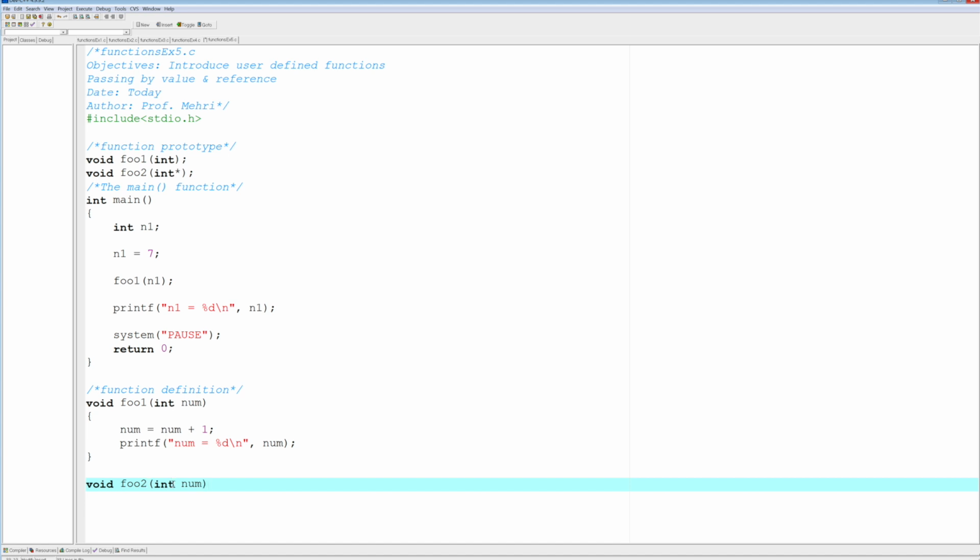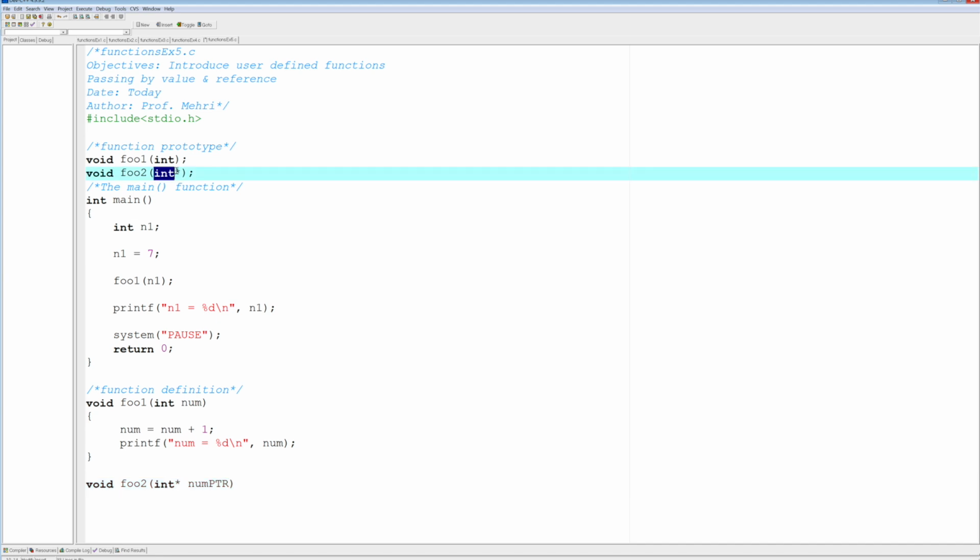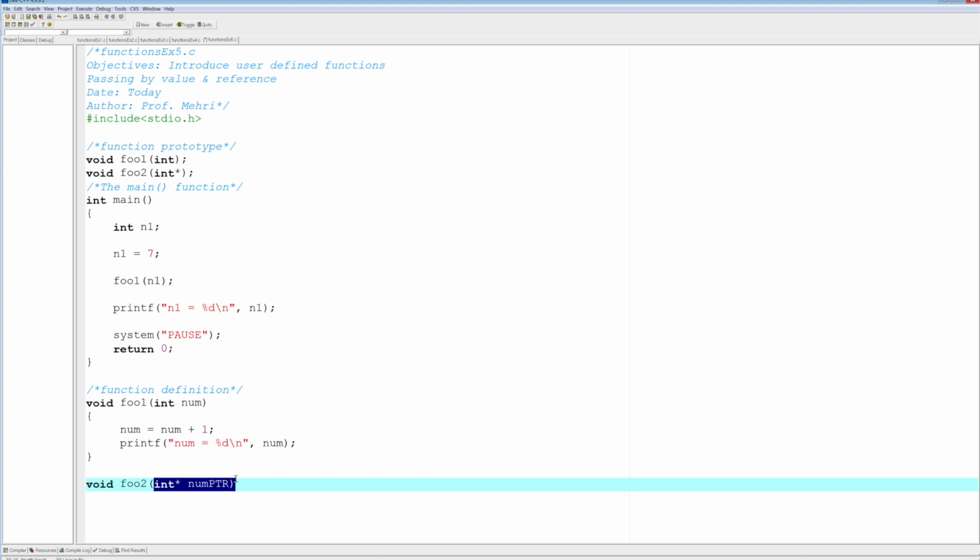But we have to be careful. This is a pointer. So we're going to call it num, or you could call it numptr if you want. There you go. This has to match. If you want a pointer here, then this has to be a pointer. You're going to ask me, why do we need a pointer? Because remember, with pointers, we can assign an address to a pointer.